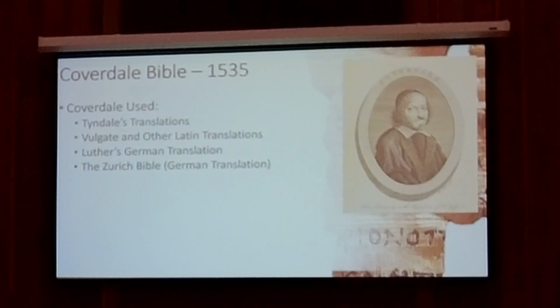as Luther's German translation. And remember, if you are remembering your Protestant Reformation history, Luther's New Testament came out in 1522, the Old Testament in 1534, and then the Zurich Bible, which was a collaboration between a guy named Ulrich Zwingli and another guy, Leo Juda. And I don't know if I pronounced that one correctly or not, but that's the Zurich Bible. So he has all of these that he's using, different translations, in order to put the Coverdale Bible together. In the prologue, again, he confesses, I'm not a scholar with these translations. He makes it known he's dependent upon Tyndale's Bible.